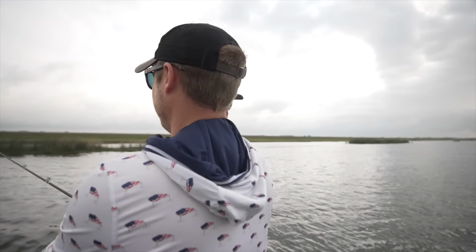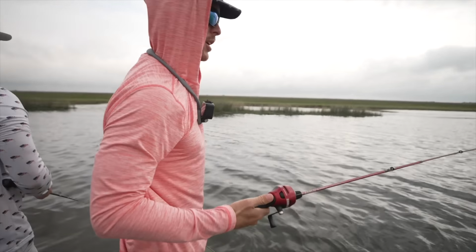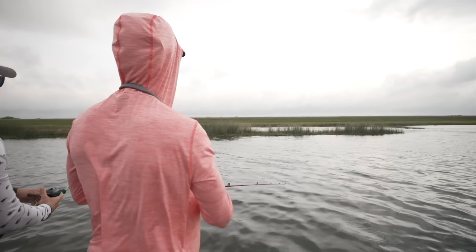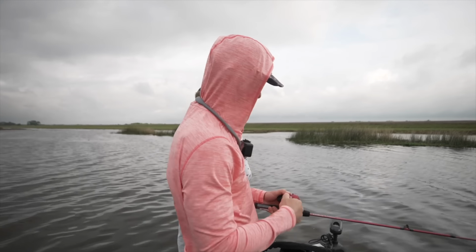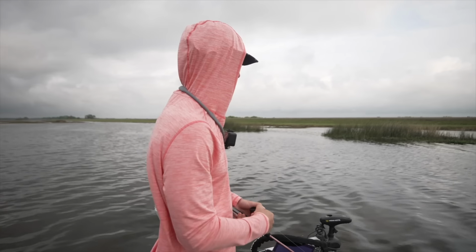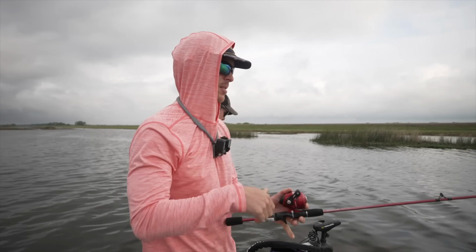Oh, so it's just gonna blame it on me if we don't catch any fish. I see how you set that up there. Look at this equipment difference. He shouldn't lose challenges. What did I lose to deserve this? You didn't bring a rod, so I had to buy you a rod. Hey, for $10, I'm not mad at it, honestly. It's hard to get anything for $10 these days. You can't even get a cheeseburger for $10.